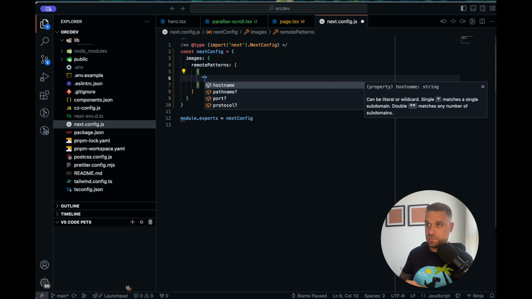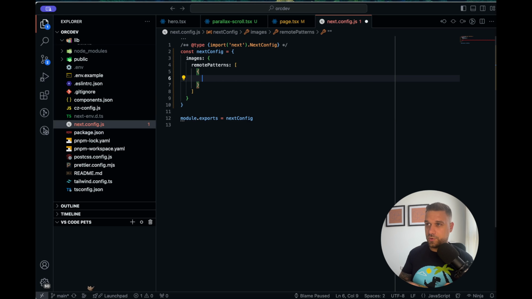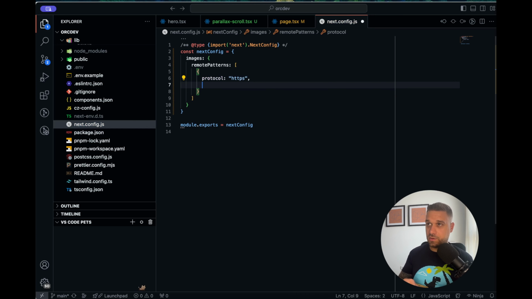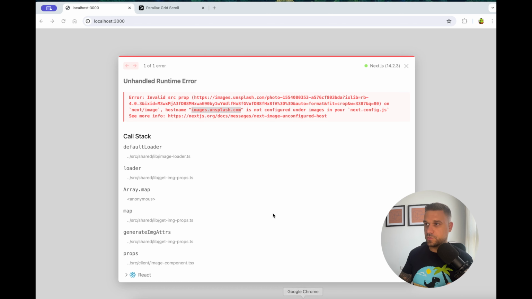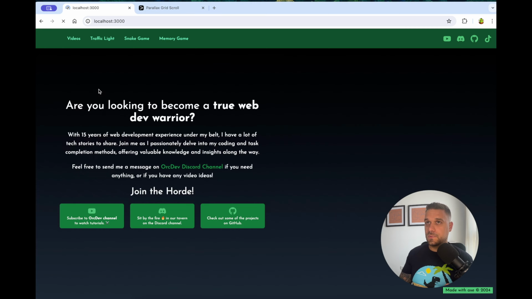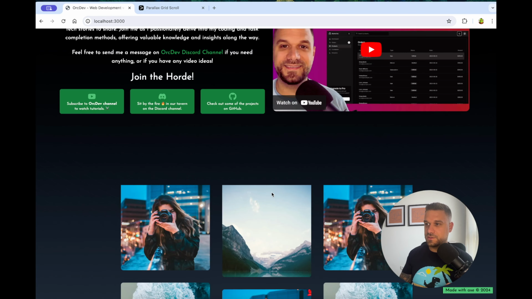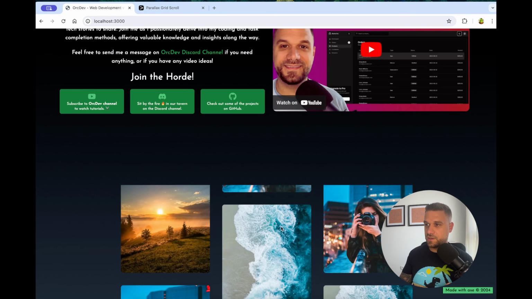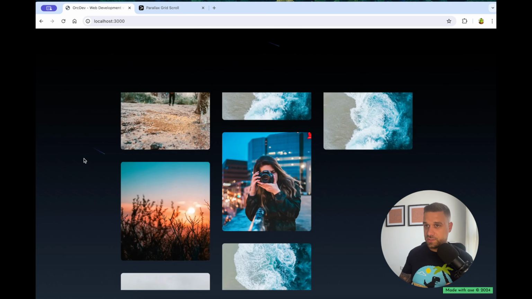And what's here, the protocol, yes, protocol should be HTTPS, and the hostname is going to be this one. Okay, so now I think it should work. Let's refresh. Come on, nice. Okay, let's see. Oh, it's already there. Okay, it looks nice.